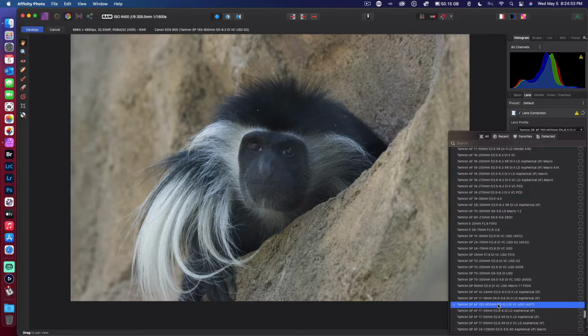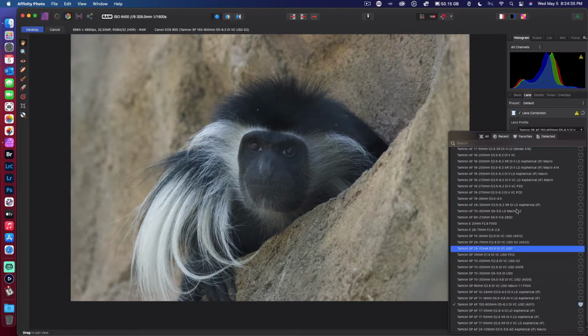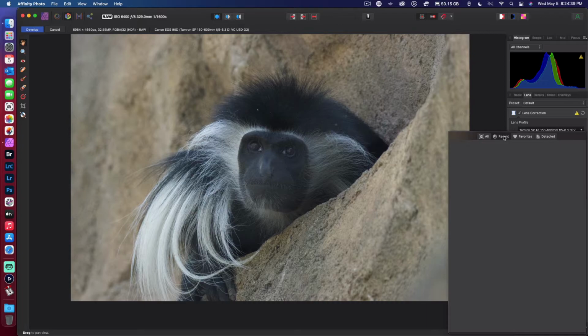Do they have... Here we go. Yeah, so there. That's the correct lens profile. So you see how it made the photo flat? That is why you want to choose your lens profile. So we have my favorites. And look at that. It's already saved there. So if I need to choose the lens profile, I can just come here and choose it.